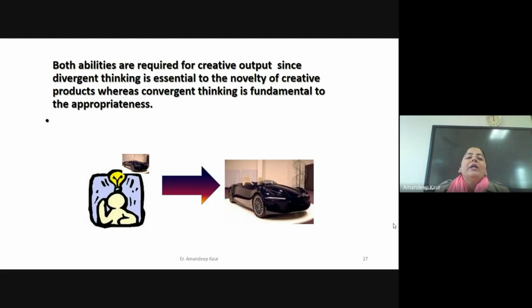Divergent thinking is for the core technical problems that are more complex by nature. For that, the student needs to think divergently. So multiple solutions, divergent thinking; fixed solution, convergent thinking. So at institute level, we need to develop both kinds of thinking skills among the student population. So I hope it is clear to all of you.